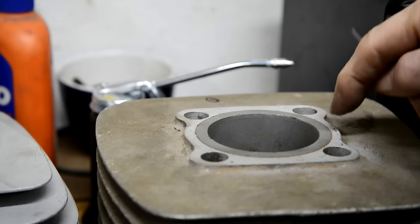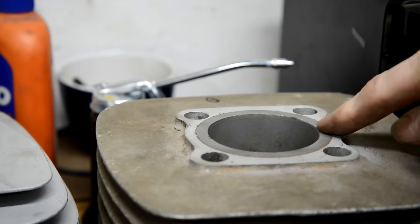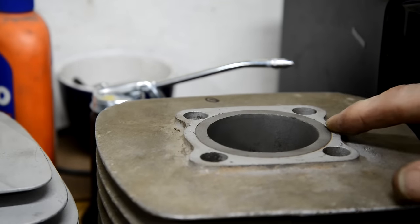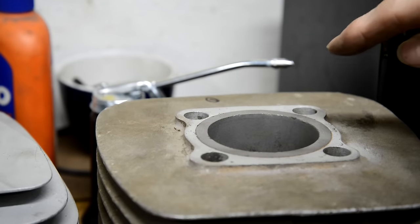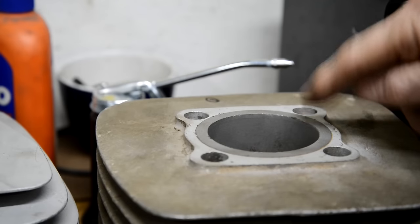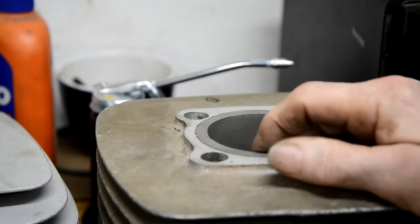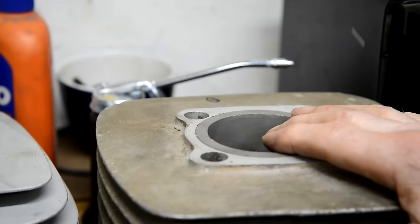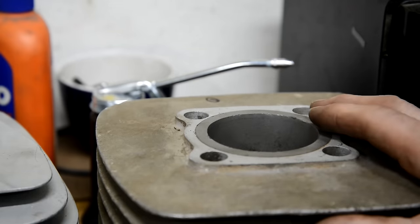So I noticed pistons came in two sizes, 15 thou over and 30 thou over. Why 15 and 30 and not 20 and 40, I don't know. But anyway, we'll get him to rebore it to sort of 10 thou over and see if that cleans it up. And if it does, I'll buy a one size over piston. And if that doesn't clean it up, then it'll have to be a two size over.